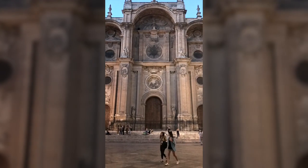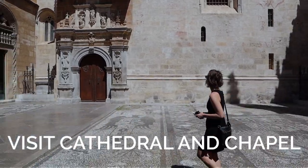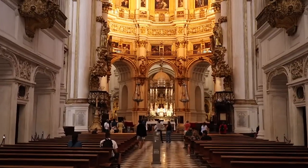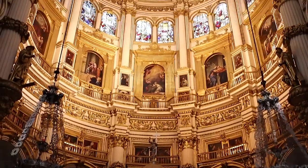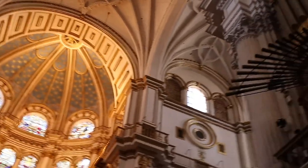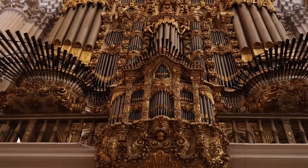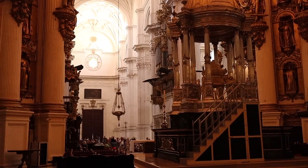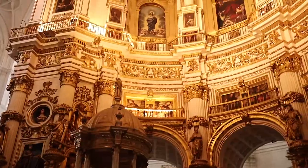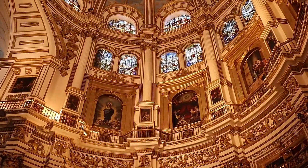Another thing we recommend is kind of a one-two punch: the Granada Cathedral and the Royal Chapel which is attached to it. The Granada Cathedral is one of the biggest cathedrals in all of Spain. For €5 you go in, get an audio guide, and get a great history of the cathedral while standing in that incredible space. The Royal Chapel is also €5, and the cool thing is you get to see where Queen Isabella and King Ferdinand are buried — their sarcophagus. There's even a space where you can walk down some steps and peer through a little window and see the lead coffins where their bodies are, which is kind of crazy but super cool.